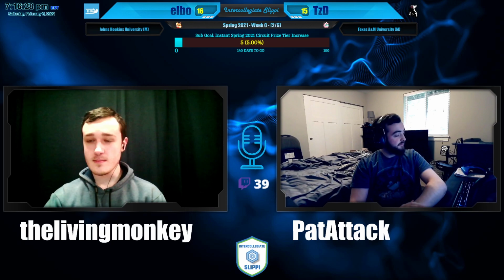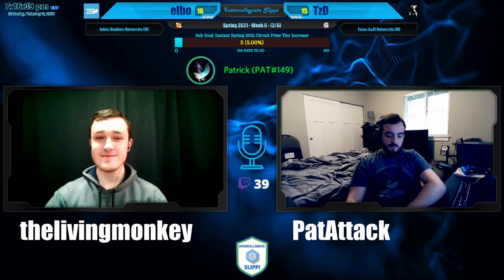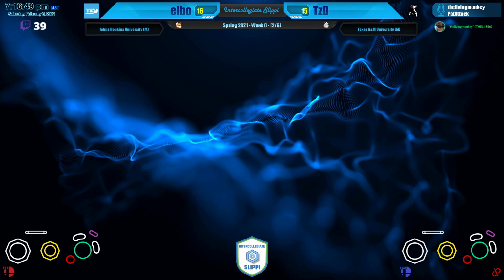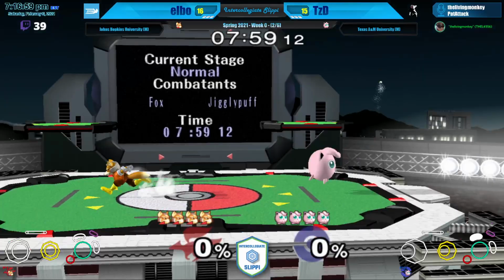You can take a few stocks, at least it won't be too bad for Texas A&M. Nah, four up throw rests. We'll settle for nothing less. That's what I go for anytime I play Puff. True. I like going for a lot of up air, landing up air, or up tilt kind of things. Yeah. They expect it a little bit less. And the landing up air works on non-spacies too. Exactly. One stock loss.